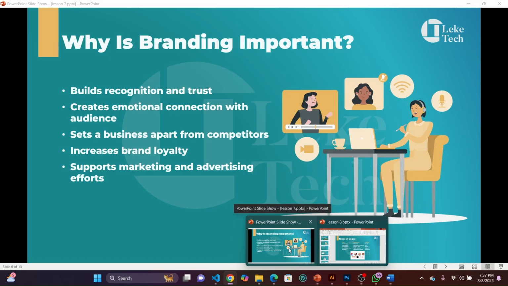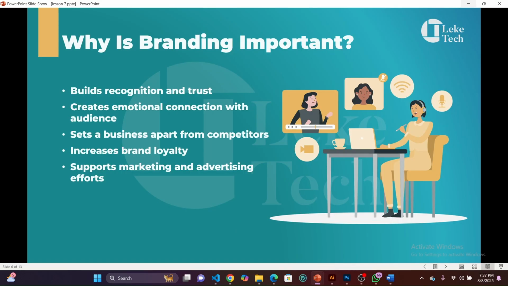So where were we? Why is branding important, right? As I said before, for recognition and trust. Your logo, for example, stands for recognition. Whenever somebody sees the logo of your business, or whatever business you're designing for, people would know who it is. Whenever somebody sees this logo here, they will know this is Leke. Whenever somebody sees the Facebook icon, or the Orange logo or the MTN logo or the Google logo, you know this is Google, without anybody having to tell you, right?